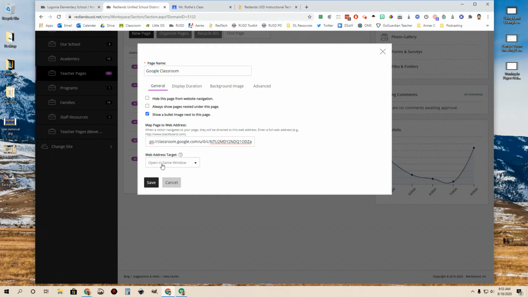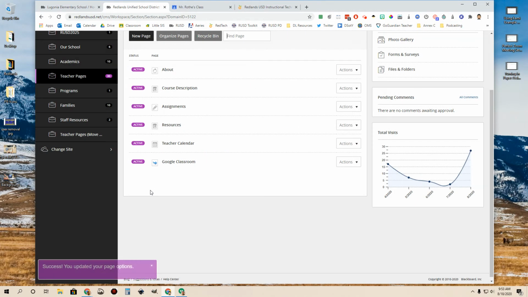Now, the last thing you have to decide is, do you want this to open up in the same window instead of the school website? That's not the way I like to do it. I usually like when somebody clicks that link for it to open up in a new tab. And so that's the way I want it to work for me. So I'm just going to change that drop down. That part is up to you, though. After that, all I have to do is click Save, and I want you to notice what happens.